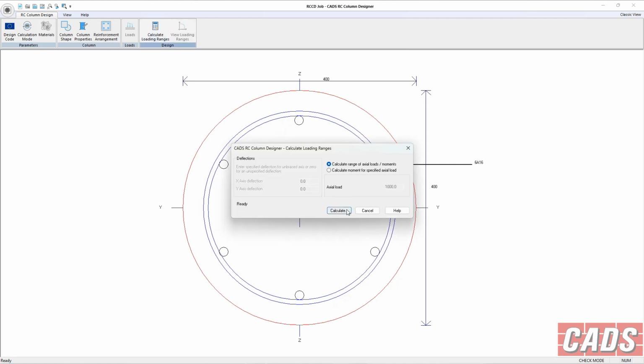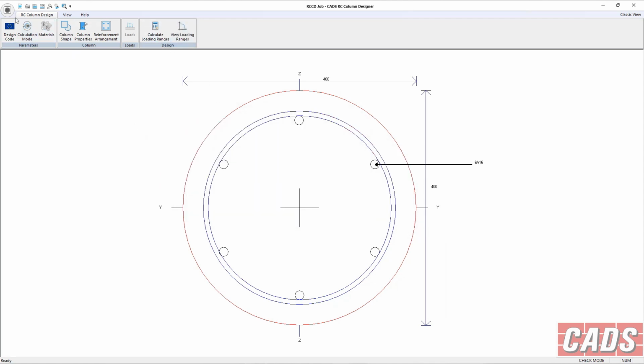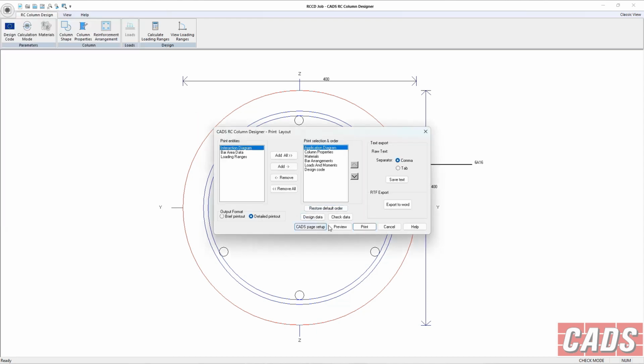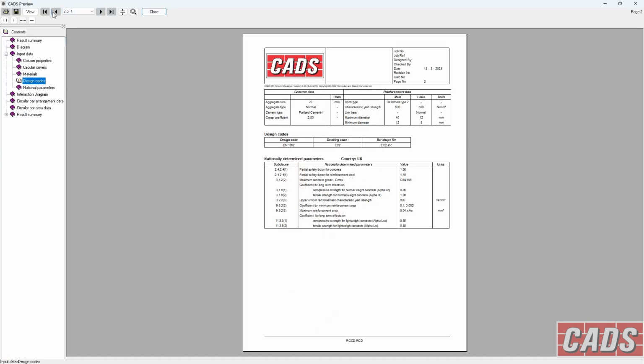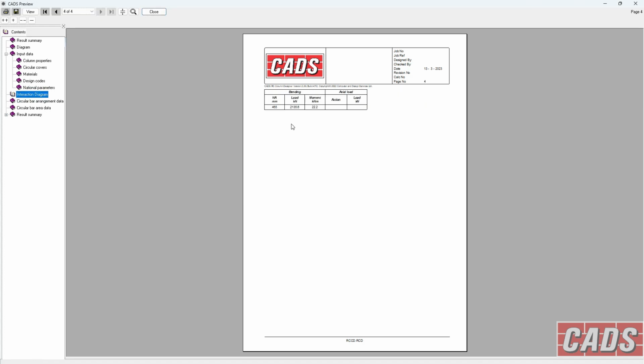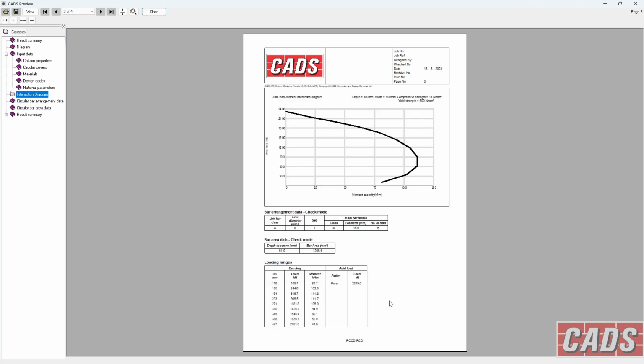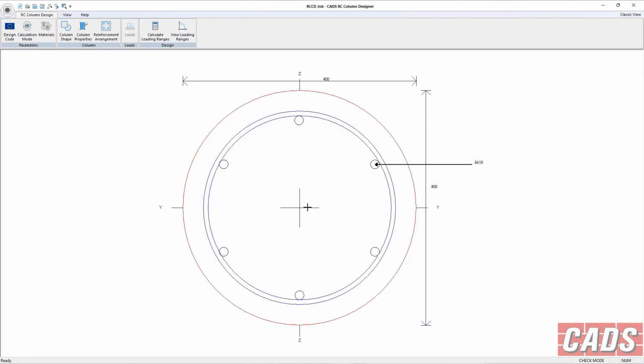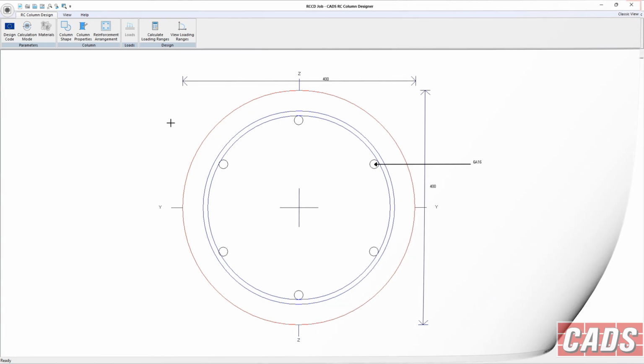Okay, so that's the Eurocode design, and then we can change that to check mode and run it through, and again you can see the various axial loads and moments that the program can take. So very similar to what you had before. There's our curve and the axial load and moments that the program has calculated to make up that curve. Right, okay, so that's the program working in standalone mode.